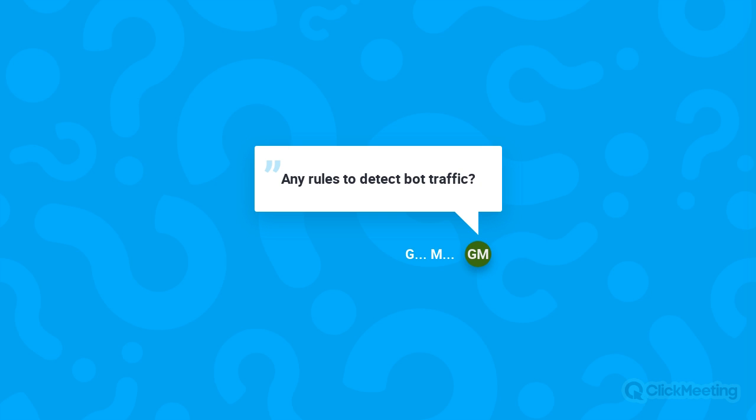Okay, next one. Any tools to detect bot traffic? Well, all of us really think that RichAds doesn't have much of an issue with bot traffic, but if you're not sure about any traffic source, you can enable it in the campaign settings. It's just a button called fraud check. You will see it, you will not miss it, unless you're reading in Braille.